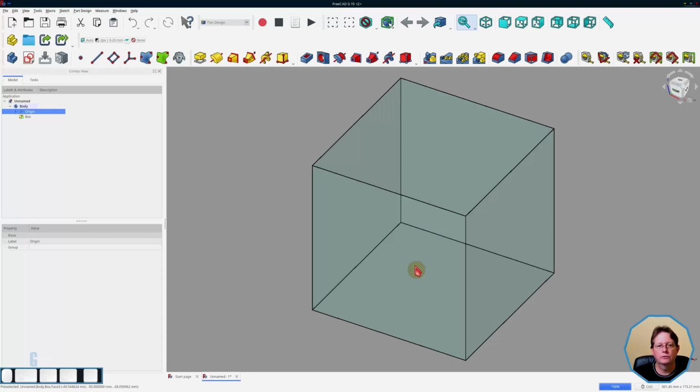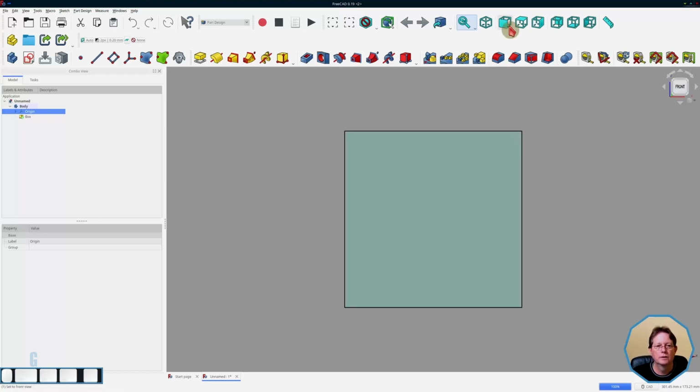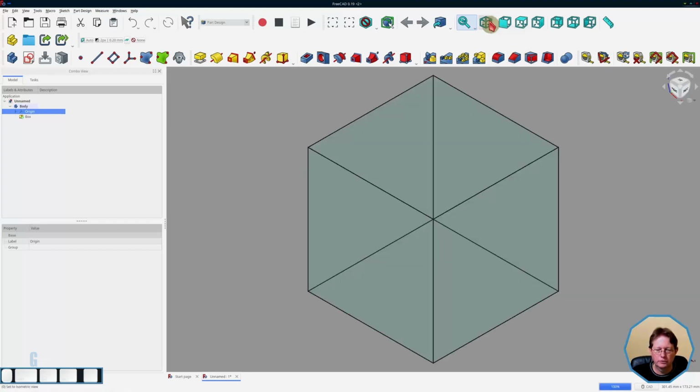In a typical design session, we would use both the global and the local coordinate systems without really paying too much attention to either of them. FreeCAD's global coordinate system is represented by a cube with its origin at the dead center of the cube. Typically speaking, the x-axis moves left and right horizontally. The z-axis moves up and down vertically. And if we switch to isometric view, you can see that the y-axis moves backwards and forwards in and out of the screen.